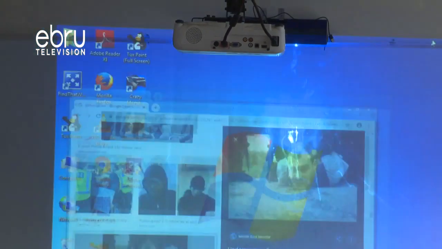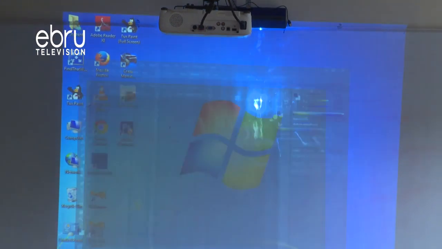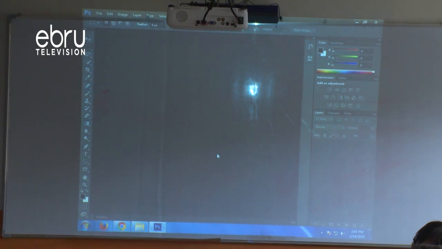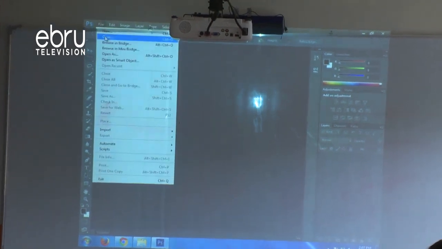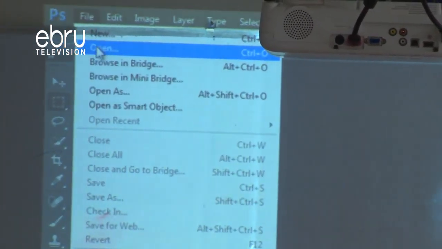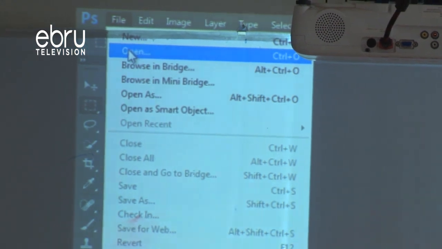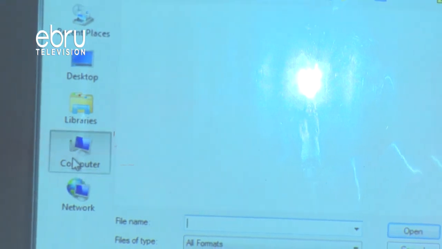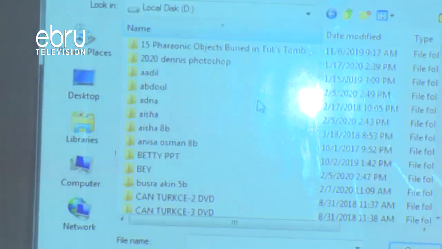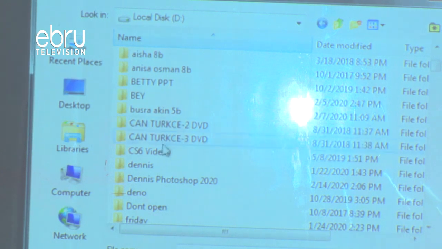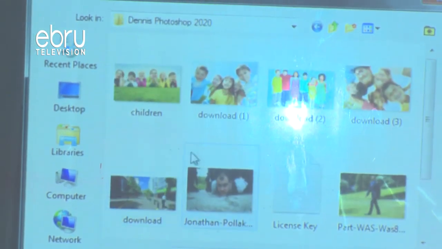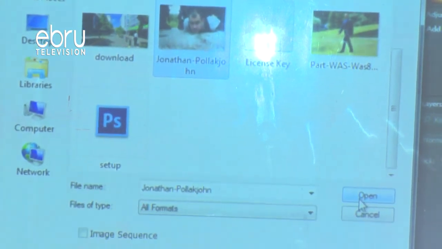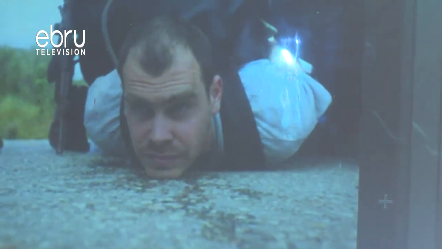So we minimize this so that we deal now with our CS6 Photoshop. So how do I do it? File, and then I go to open. Are we together there? Yeah. Okay, so I'll go to file, open, and then local disk D, and then we go to, where are you seeing it? And then you click on it. Are we together? Up to there, so far so good.